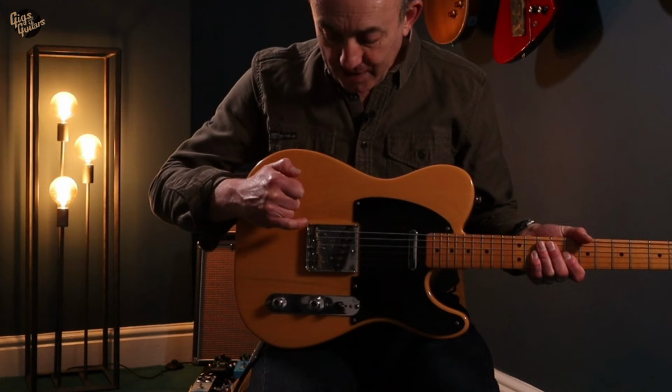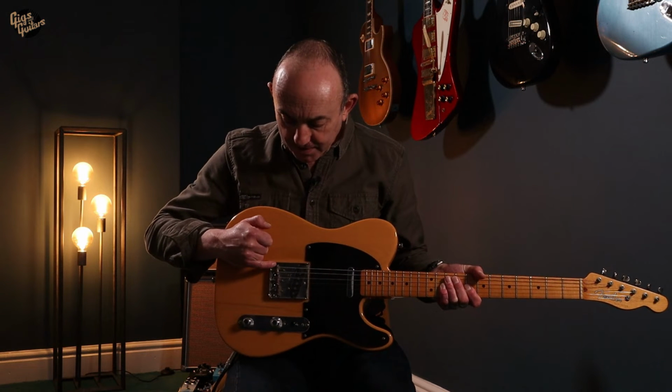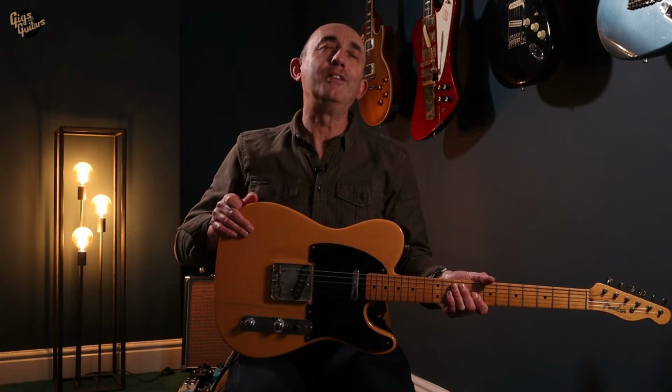And I thought, why isn't that string reducing in height when I'm unscrewing the grub screw here? And the problem was with the brass saddle here, and with that grub screw there, as that grub screw comes out, naturally the saddle wants to drop. And I didn't realise it at the time, but what was happening is the bottom of the brass saddle was resting on top of a round-headed screw, which fixes the bridge, the ashtray bridge, if you will, to the body of the guitar. And I thought, oh no, that's a nightmare.